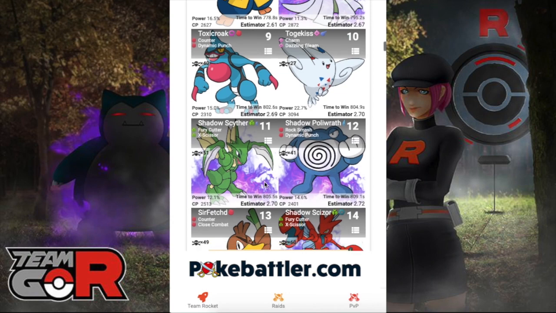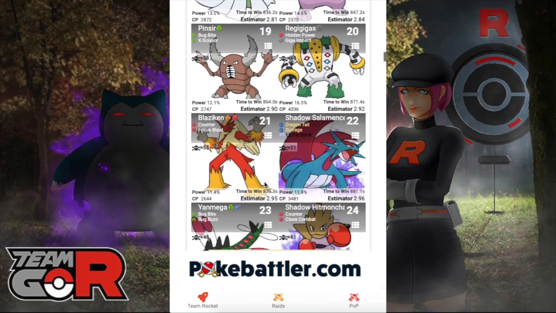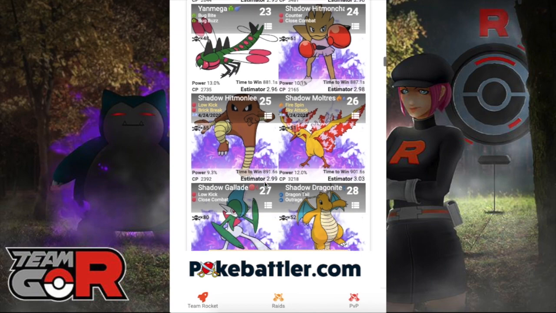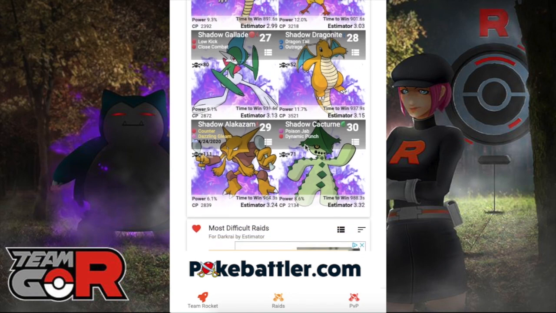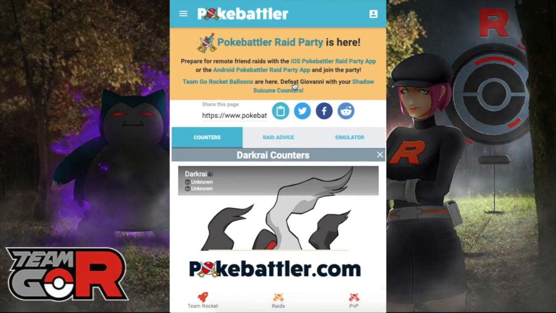Shadow Scizor, and Shadow Salamence, Shadow Hitmonchan, Hitmonlee, Moltres, Gallade, Shadow Dragonite, really good, also a DPS monster if you can get one there. Shadow Alakazam, Dazzling Gleam's a legacy move, so probably wouldn't use that. And Shadow Cacturne again, and that was our dark types. So the counters for the dark types.